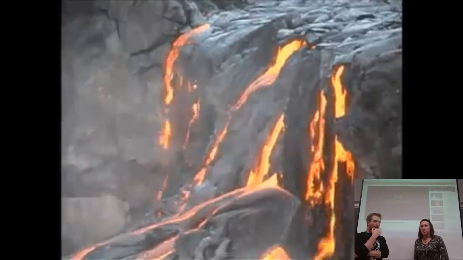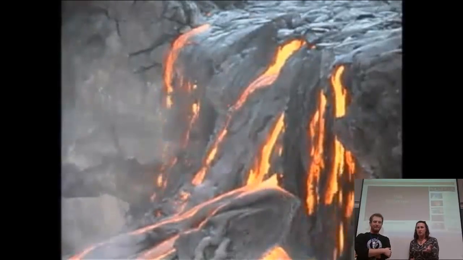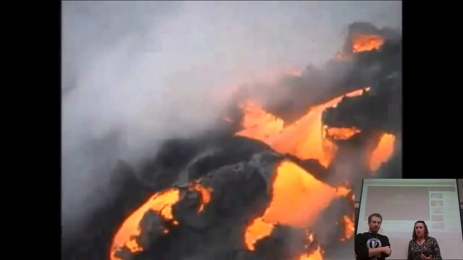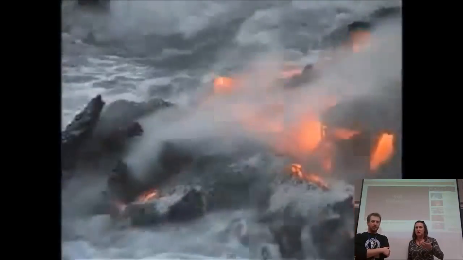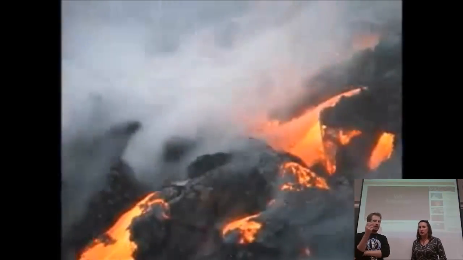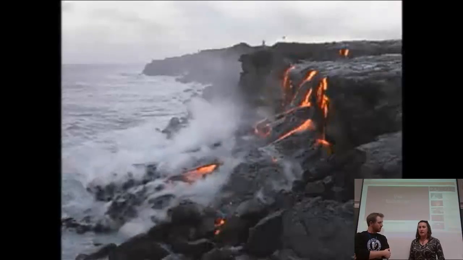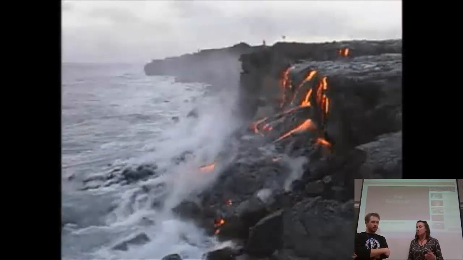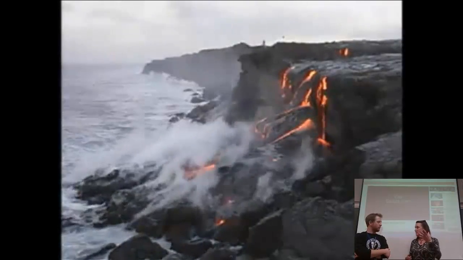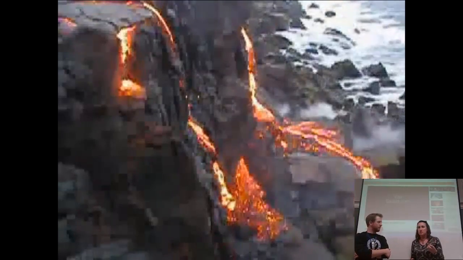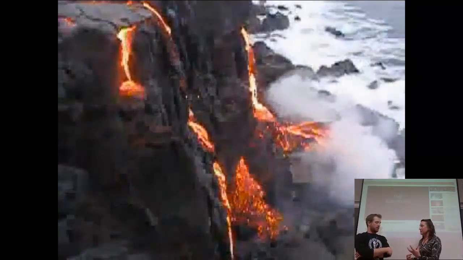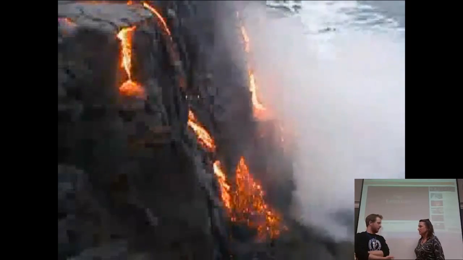At this point we're seeing some of that very low viscosity lava. It's dripping over the side of the cliff, and in a minute they're going to show it splashing into the water. It's flowing really easily into the water, and it's got to be cooling really quick, right? Yes, that lava is over 1,000 degrees C, and the water might be 75 or 80 degrees. When it hits the water, you see the steam coming off. There's a really interesting feature that happens there. We talked about quenching in class, right? When it immediately freezes into a glass, and there's no time for crystals to form.